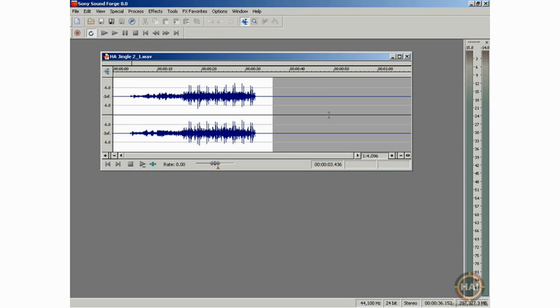Next thing I want to show you is how you can extract audio from a CD. I find this functionality to be really helpful. I use it a lot. If somebody wants me to compile a CD of background music for a specific event or something like that, I can pull them from multiple CDs, extract the tracks. They just give me a track list. We need track 1 from this CD, track 4 from this CD, extract them all into SoundForge, and then make edits, cut a song in half, whatever I need to do, and then reburn it back onto a CD for the person. So let's take a quick look at that.